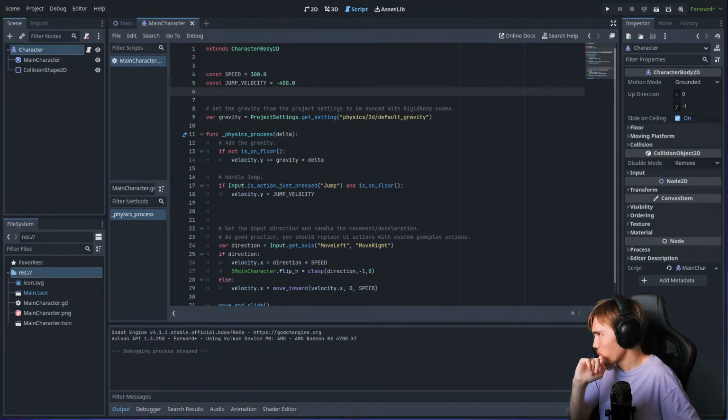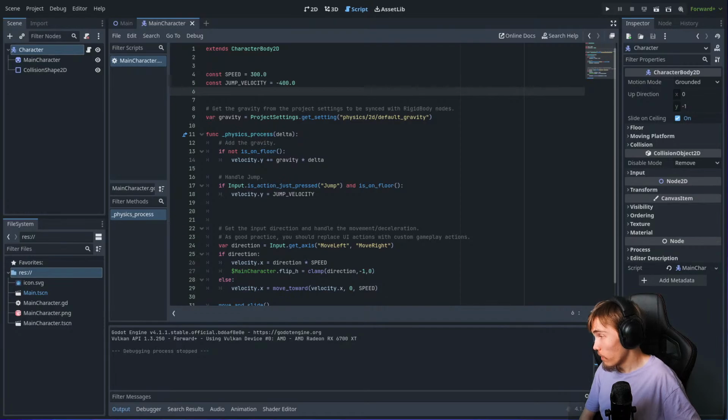Okay, character body 2D. Properties, methods, floor snap, get floor angle, get floor normal, get last motion, get last slide collision, get platform velocity, get position delta, get real velocity, get slide collision count, get wall normal, is on ceiling only, is on floor only, is on wall only, move and slide.